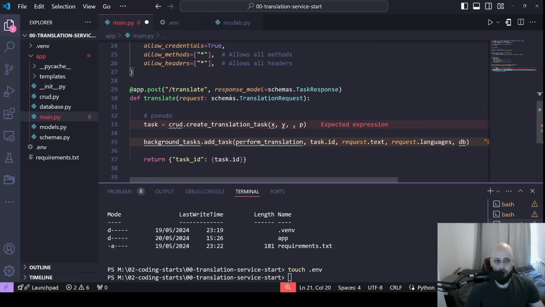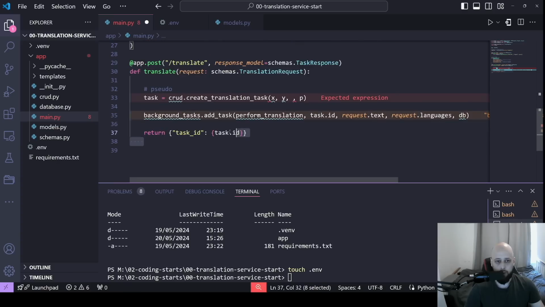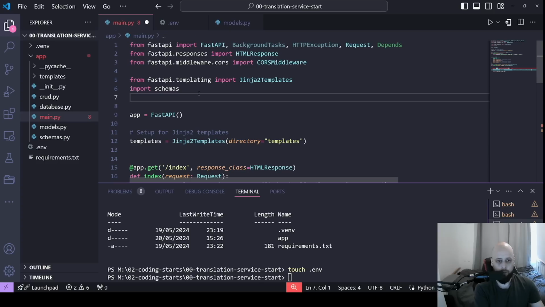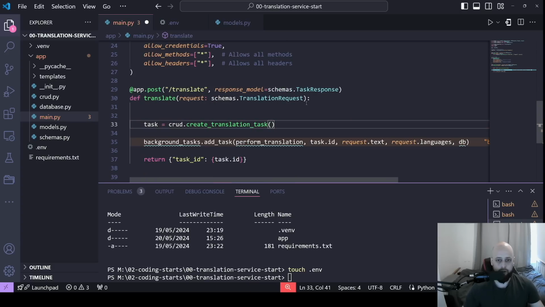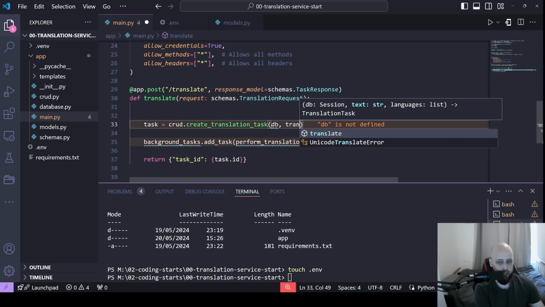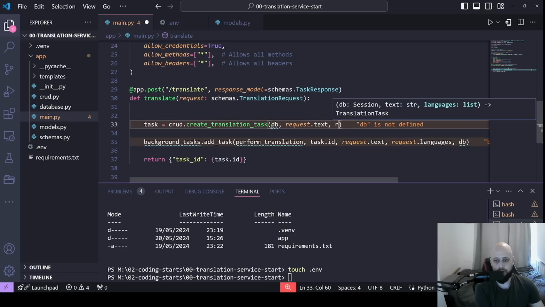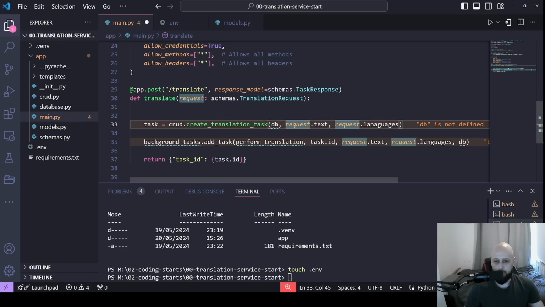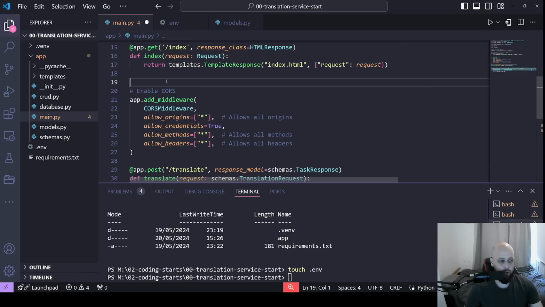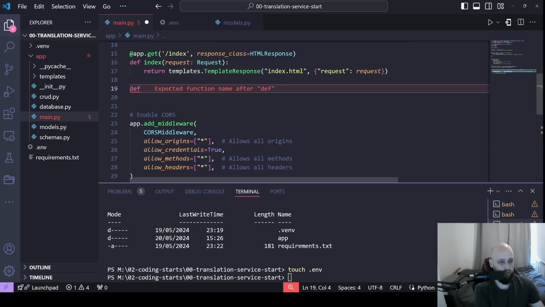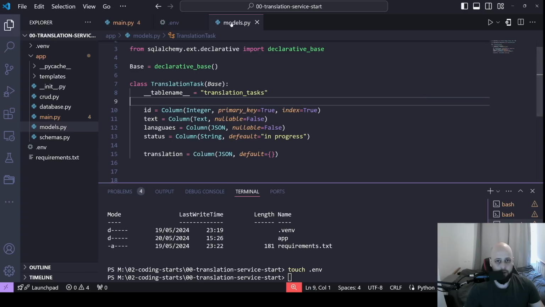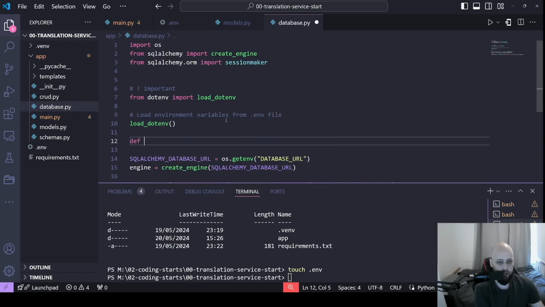So now we can go to our main.py and write a cleaner version of this. You want to go to the top and import the CRUD file. And now this function actually exists. We just created it, so we can pass the genuine parameters. So this will be the database, this will be the text parameter of the request, and this will be the languages parameter of the request. The only thing missing within these parameters is our db. So you will go here above the course, and we will define this function. Actually, we can define this in our database file. So we can say get_db.